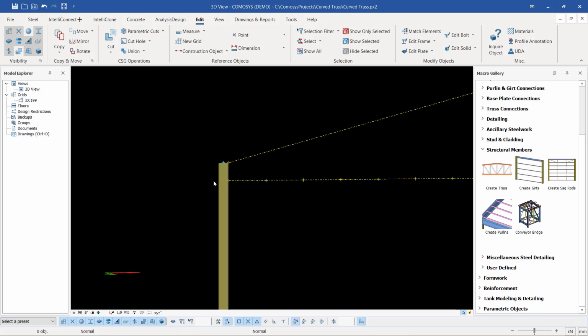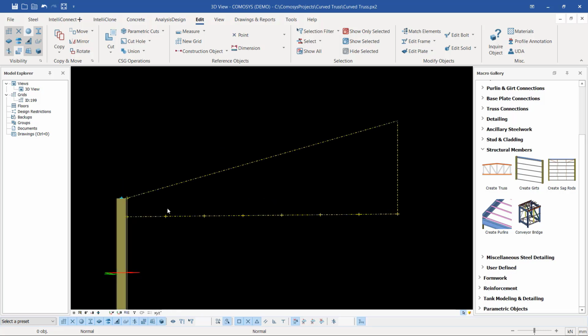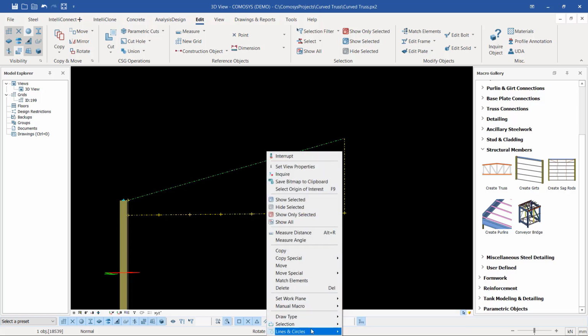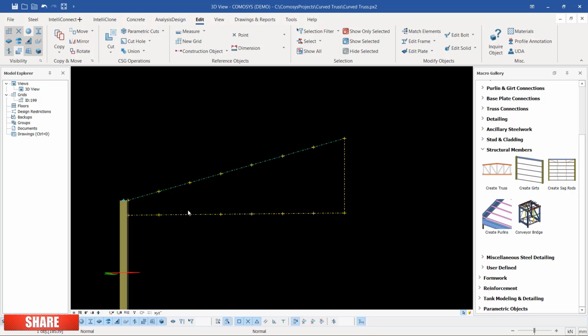Not bad. Now I'm going to transfer or apply the same division of points on top here on the hypotenuse of this particular layout of my truss. So remember what I'm doing now, I've done this. So once I've laid my steel, just mirror to create the other side of the truss to complete our truss. Now I'll come back and click on this line once again, right click and come to lines and circle and divide that into the same count, 7. So you'll have all these lines in the same point and the opposite direction on the other side.